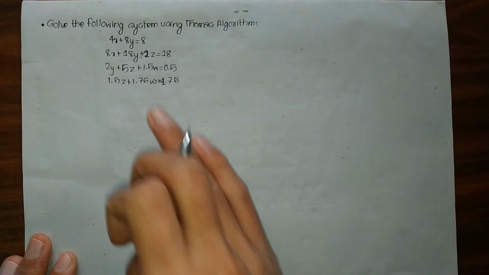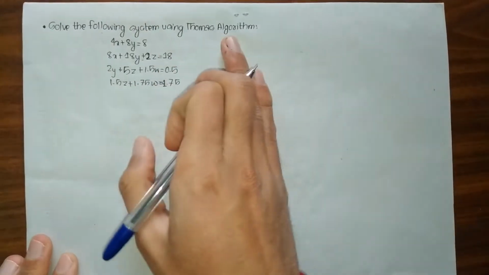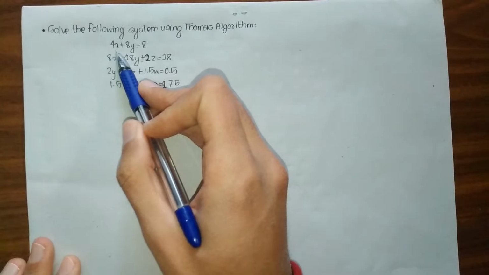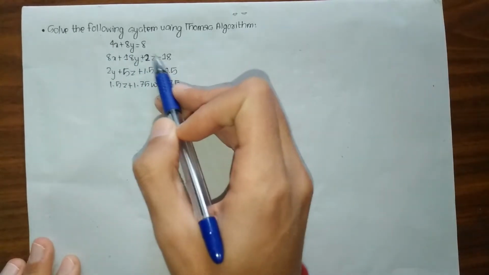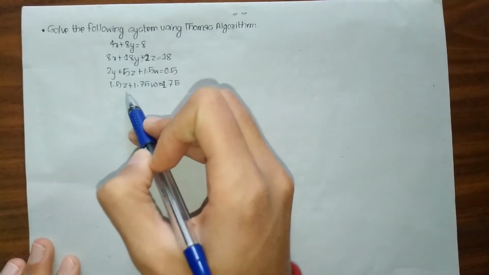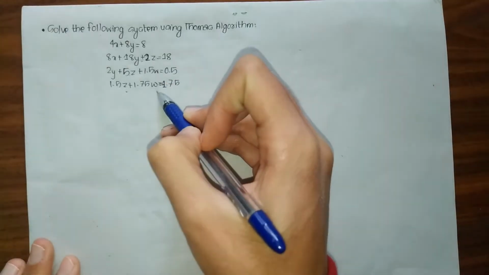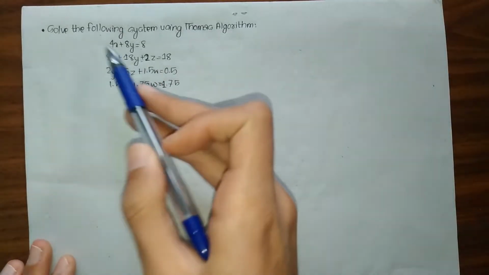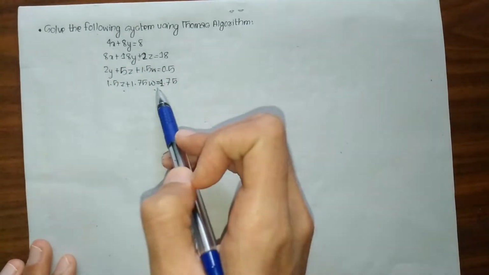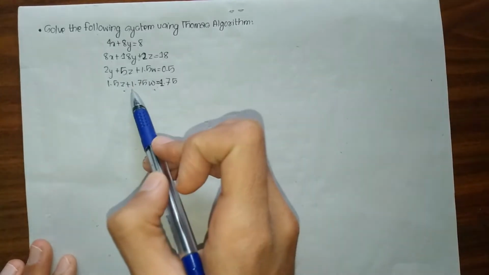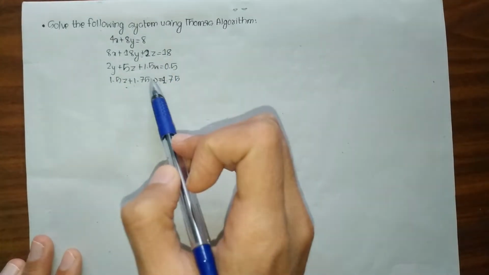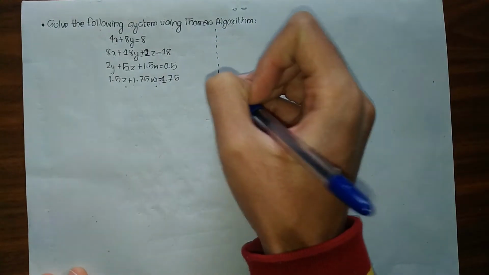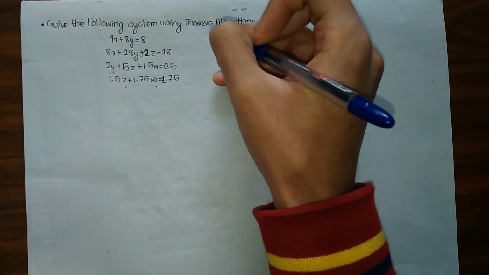Now we'll be solving this equation using our Thomas algorithm. As I explained before, it follows a certain pattern. We begin with two variables, x and y, then continue through the middle equations, and it ends with two variables, z and w. So we have a total of four variables x, y, z, w, and 4 equations, and we'll be solving it using the Thomas algorithm. As a suggestion, to make our work easier, we can write out the pattern of the Thomas algorithm.